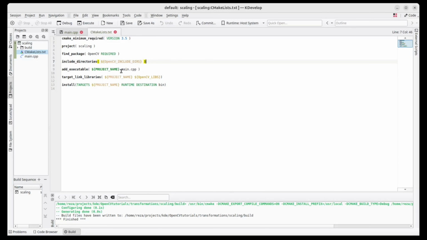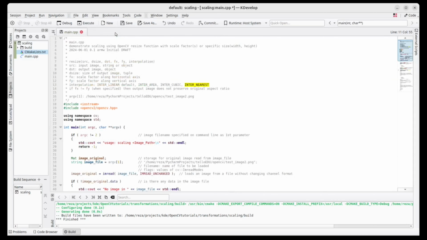We also want to include some of the source files, not all of them. Of course, here we have only one, so we assign that to that project. And finally, when we're linking the library to create the executable, we wanted to go ahead and locate the OpenCV libraries and include them. So as you can see, this CMakeLists.txt makes life very easy and very flexible for your development work.